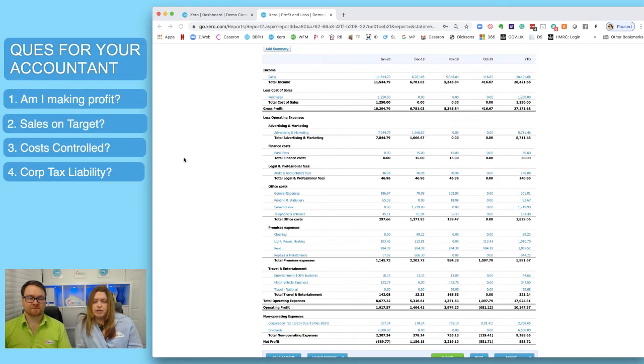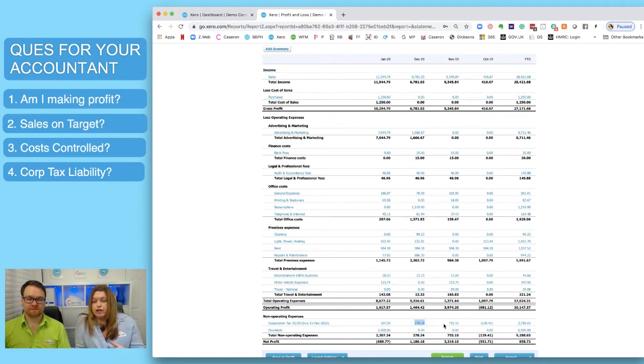Now, next on our list that we would look at on a monthly basis, the question that you need to ask your accountant is, what's my corporation tax liability? Now, in today's age where we have profit and loss accounts in the systems, we're able to see our activity on a month by month basis. You can almost have a profit and loss on the first of the month following the last month of activity, if you keep up to date with your accounts and if you're posting all your transactions. So there's no reason why we can't, and we absolutely should be, accruing our corporation tax liability.